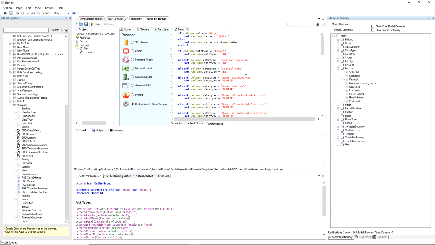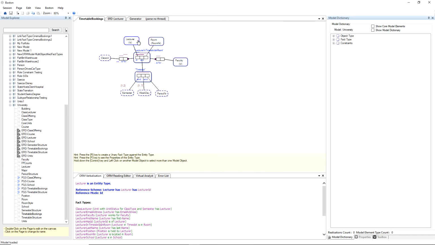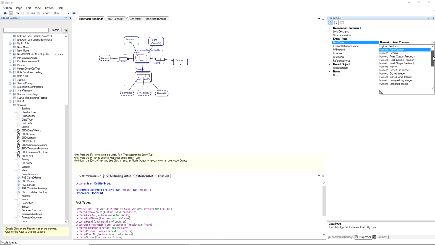So Boston has a range of data types, and we'll go and have a look at one of those now. So lecturer, if we have a look at its properties, has a data type of numeric auto counter, and there's over 20 different data types that you can select in Boston. Those data types in Boston might not be commensurate with data types in your target database.